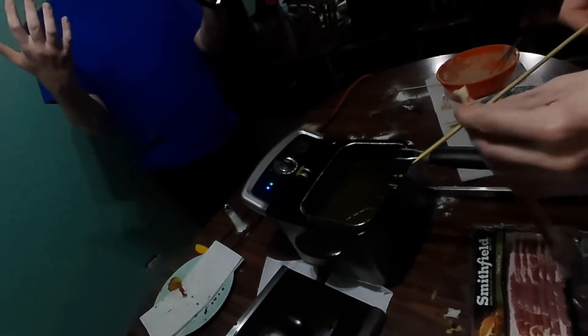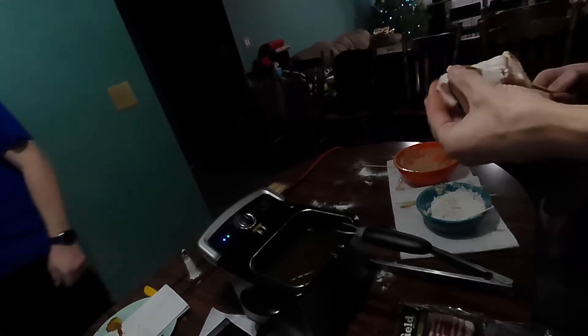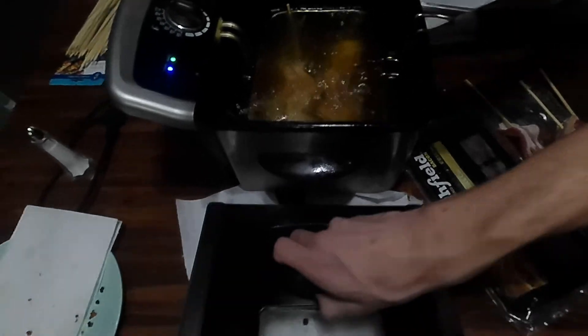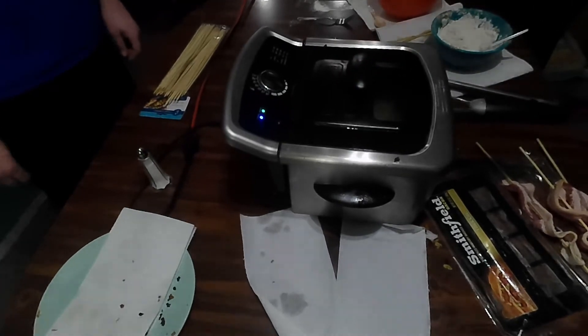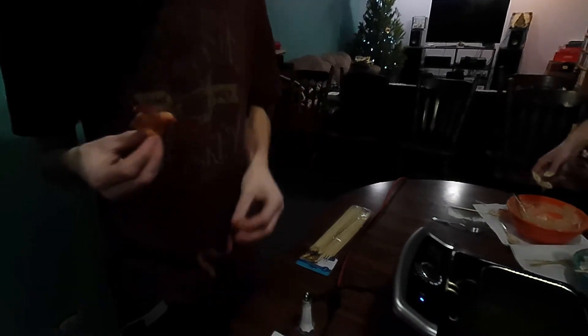We're going to deep fry bacon. Freddy Krueger's back! Paul just handed me the skewer because he doesn't want to get his hands dirty. Look how clean these hands are. How do you like apples? They were alright, they were good. They were just hard to cook. Out of everything — if you want one of those, we'll cook you one too. I'm just measuring here. It's like rubber. Chewy. Yeah. It's the best. Mmm. I wish it was crispy. Taste like ham.